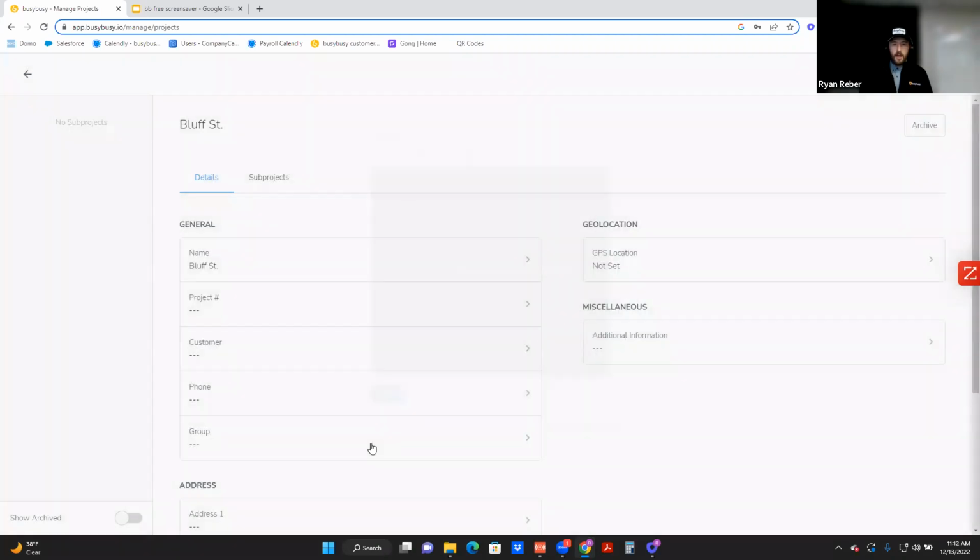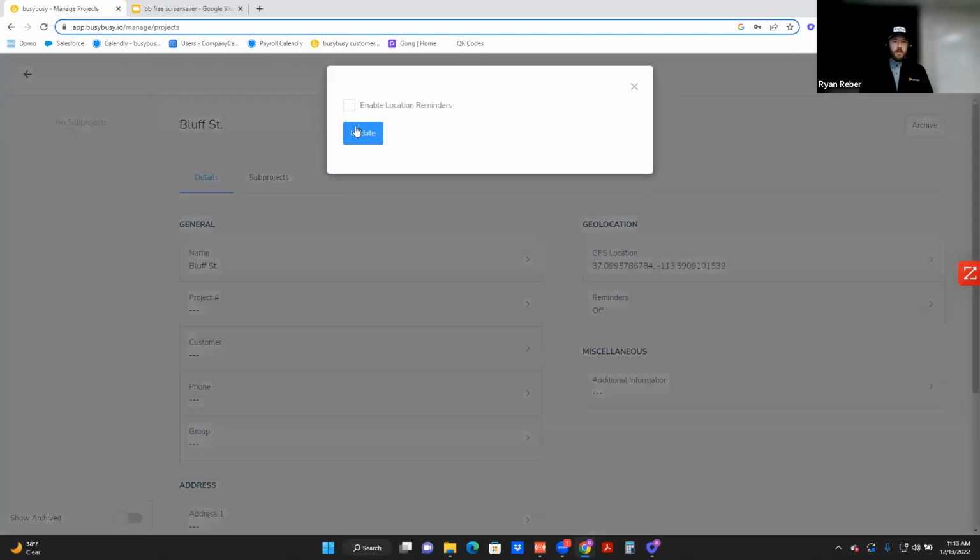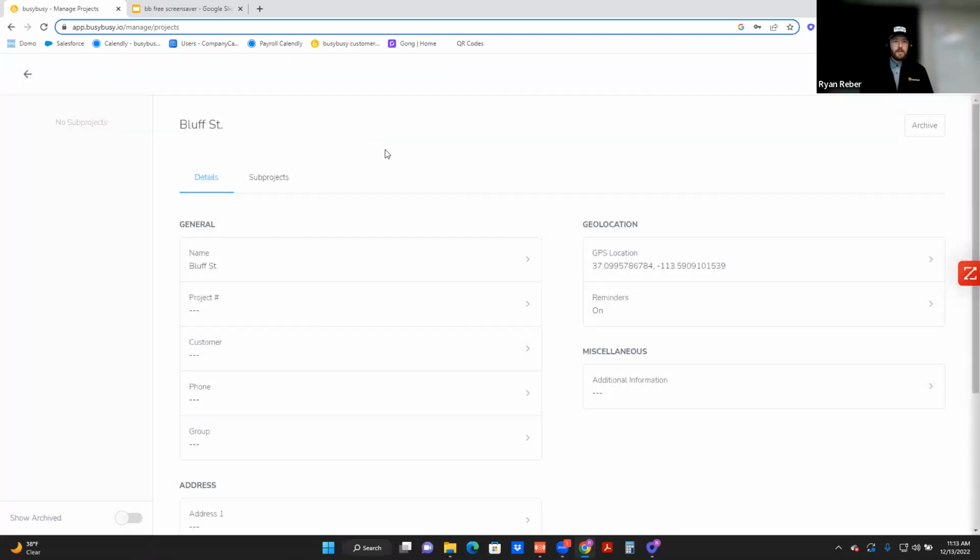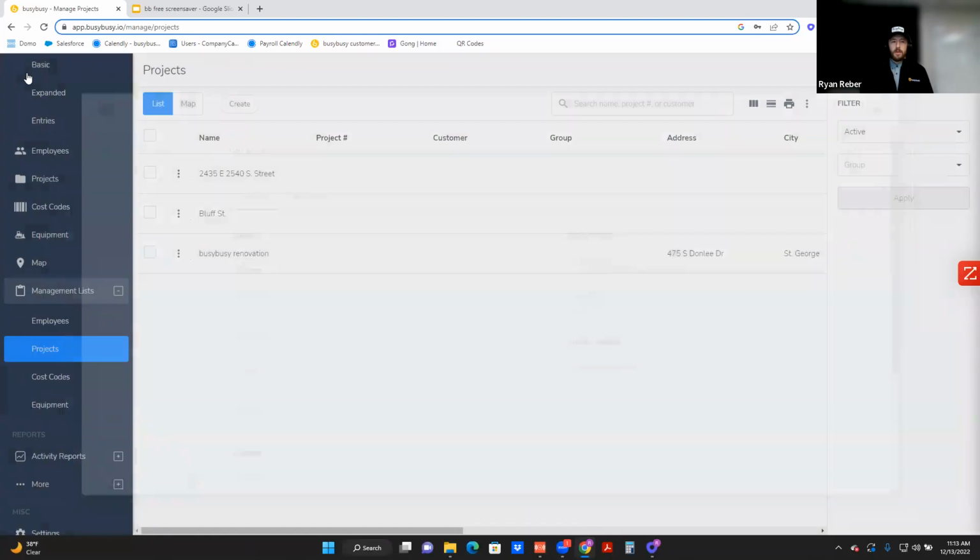And when I update that, I can also turn on a reminder. So this is another free GPS feature you can also use on Pro, where I can enable location reminders. That way, when the employees drive into that geofence, it'll remind them saying, hey, looks like you need to clock into that Bluff Street job. And as they leave, it'll ask them to clock out if they've not already done so. That's really, really helpful, especially for everyone here who's mentioned that they're using paper time cards, just to get that muscle memory going for the employees.